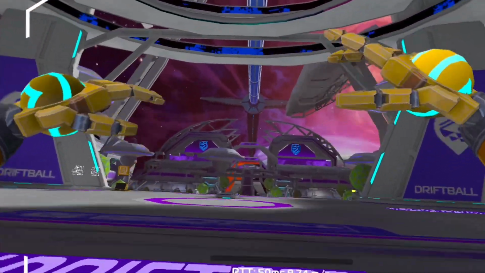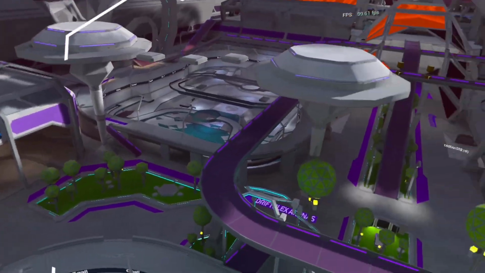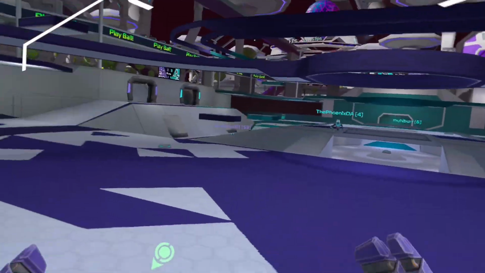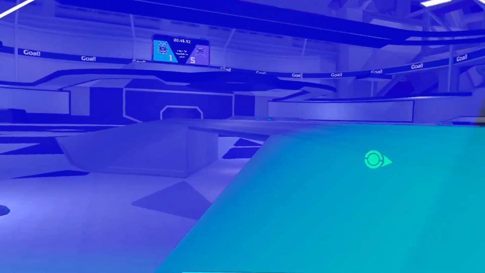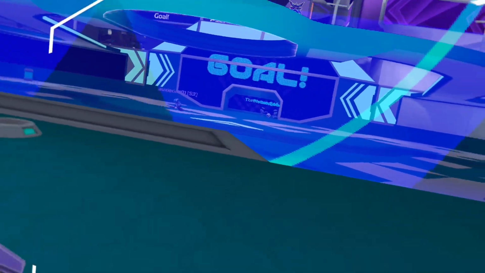Now we're moving on to the Driftball District. The Driftball District itself contains 7 driftball stadiums. This game is pretty much just Rocket League, Gorilla Tag, and Echo combined. Driftball is the most popular game in Orion Drift, and almost everybody knows this one.